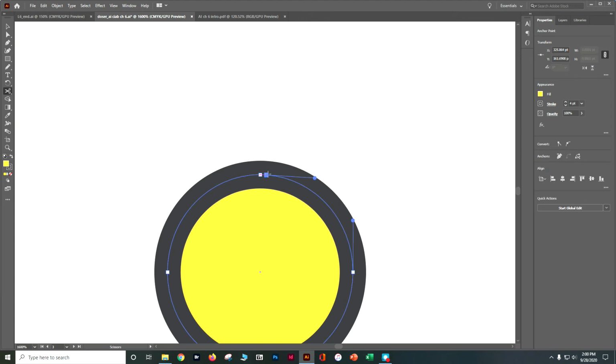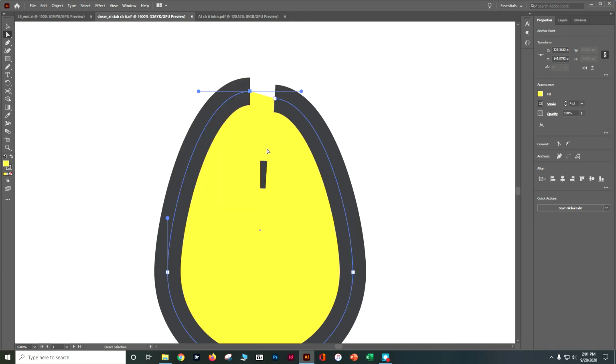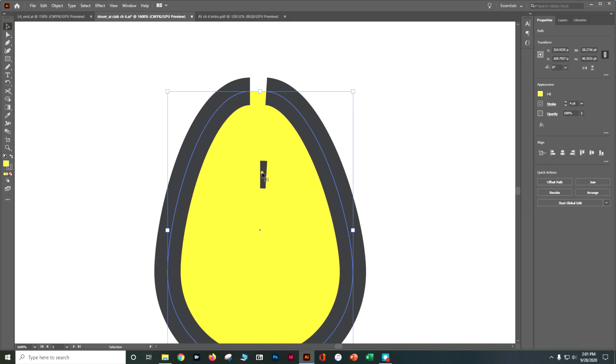Alright, so now it's cut there. You can kind of see right now. So let's grab my drag selection and drag that up here and drag the other one up because we're making that center. And I've got a little piece of black here. That's okay. We'll deal with that in a little while. I'll mess with it later when we move it. Alright, so I've got my two parts.